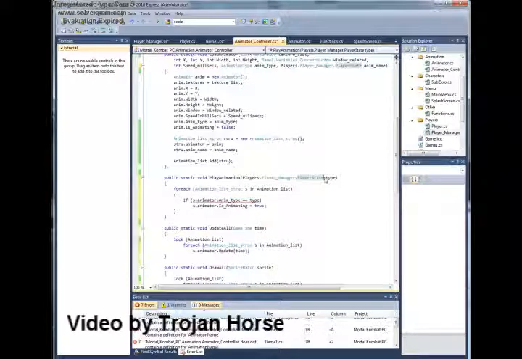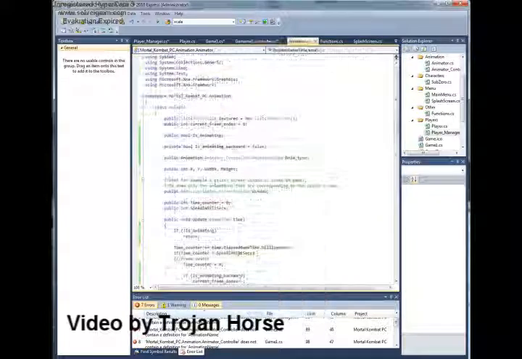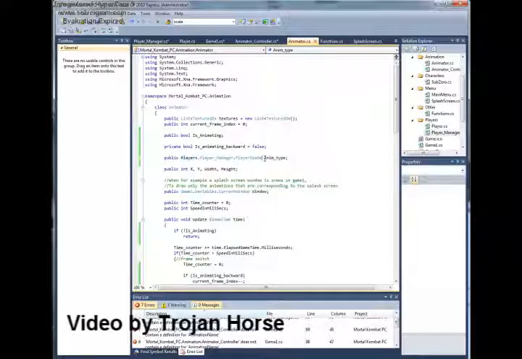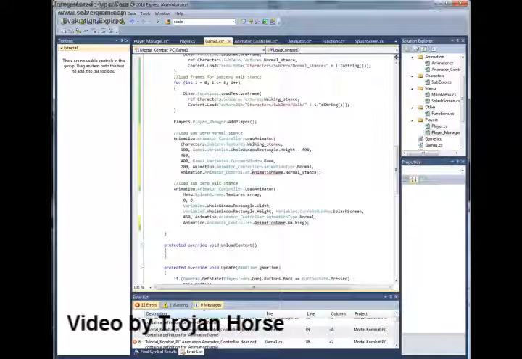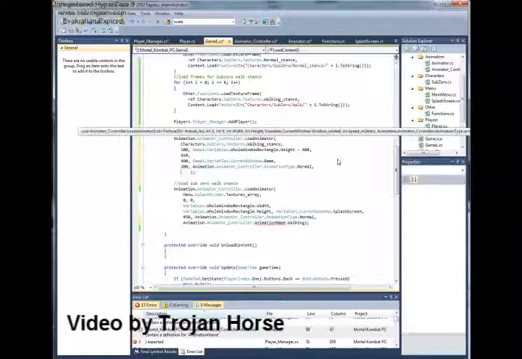And now the type of the animation. So now go to the animator and change this variable to the players.player manager.player state. And you see that we've got errors. So all we have to do is just delete this and ask the compiler for some solutions.